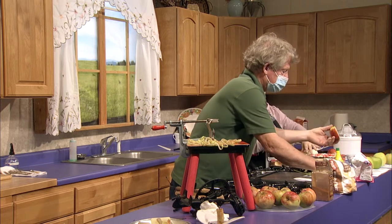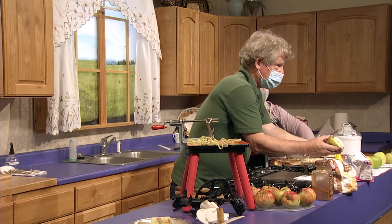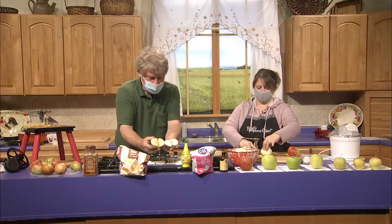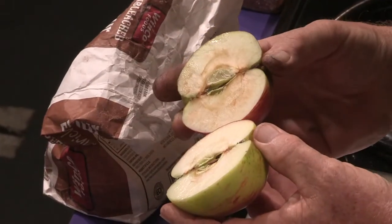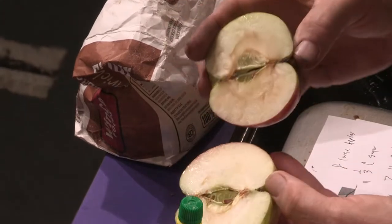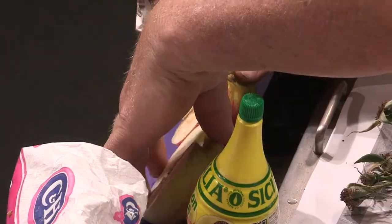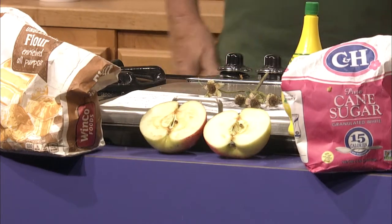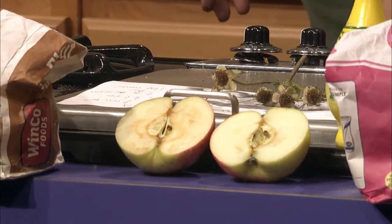Sure. So this is Rita's, and it's got the lemon juice on it. And then compare it to that one. Is it getting browner? Yeah, so we have a lot of oxidation. So the oxygen is reacting with the sugar on the apple, and it's turning it brown. And over here, there's virtually very little bit of oxidation. Amazing difference. Yeah. So I know when you make fruit salads, commonly you put lemon juice in.